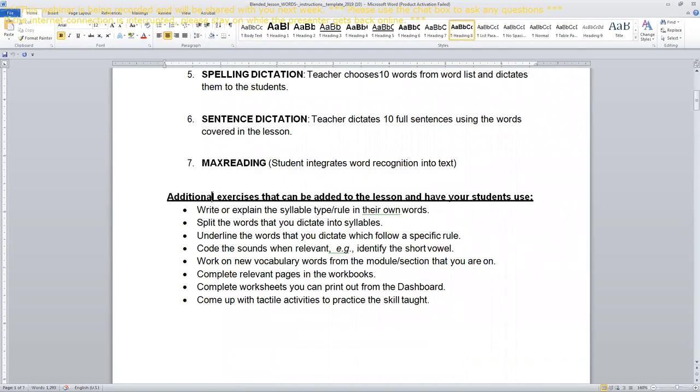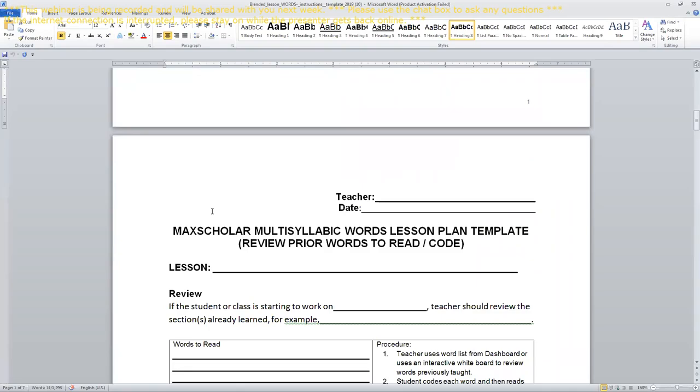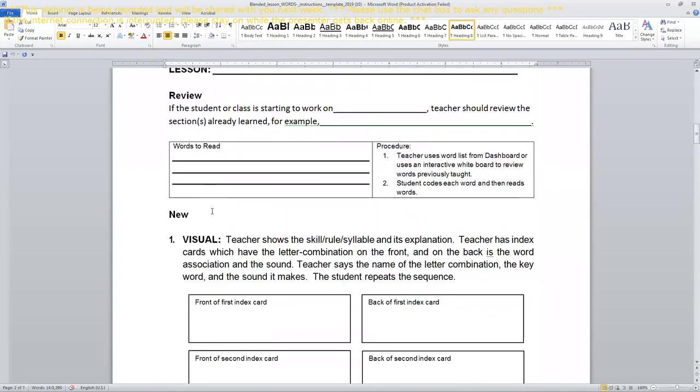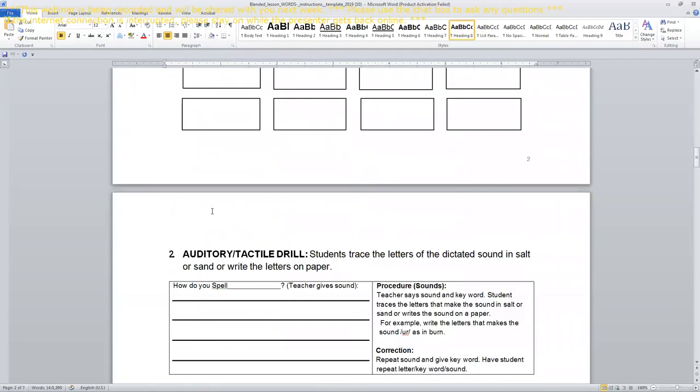Here, I also added additional exercises that you might want to add. So like I said, it's a minimum of 7, but you can add more. You'll adapt it based on what you're covering or your students' needs or their skills. And then if we keep scrolling down, we'll have an empty template of what that lesson plan would look like when it's empty, when I'm building it for my students. This would be my script for the lesson.